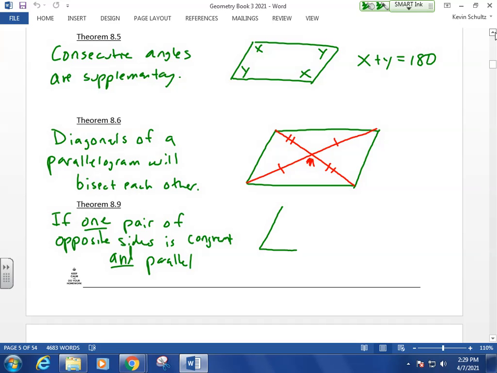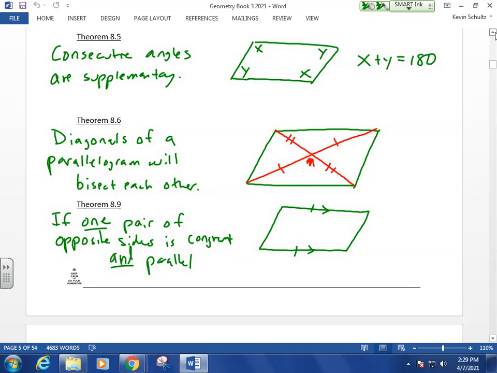So our first two theorems, we talked about both pairs of opposite sides being parallel. In the next one, we talked about both pairs of opposite sides being congruent. If you've got one pair of opposite sides marked both congruent and parallel, you know it's a parallelogram, and all these other properties, all these other characteristics also exist. Okay? So it's kind of the combo platter of those first two. Both sides parallel, or both sides congruent, or one pair marked both congruent and parallel.